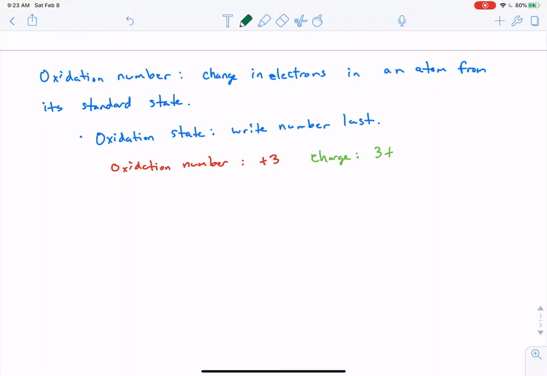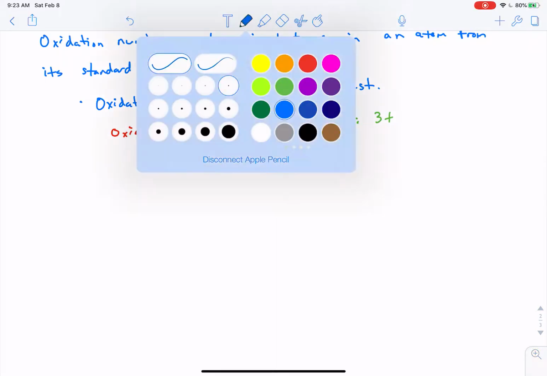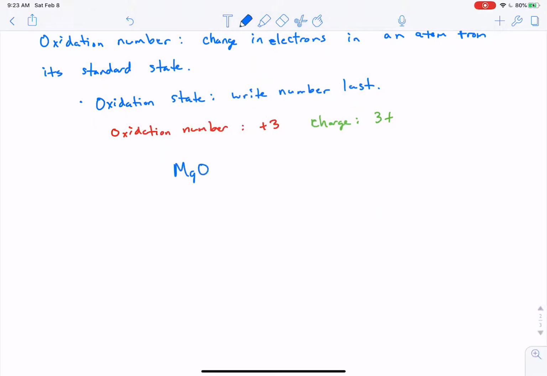It's not that they're different. It's just that they don't both exist necessarily at the same time. So, for example, MgO: when it's bonded, while there is a charge there, there's an attraction, but the electrons are still kind of between. So you would say the oxidation number is +2 and -2. But when they ionize, when they dissolve in water, then the electrons are actually officially transferred. So now the Mg is 2+.